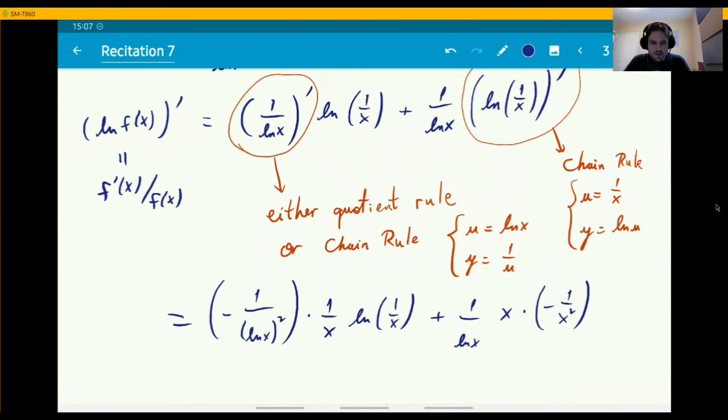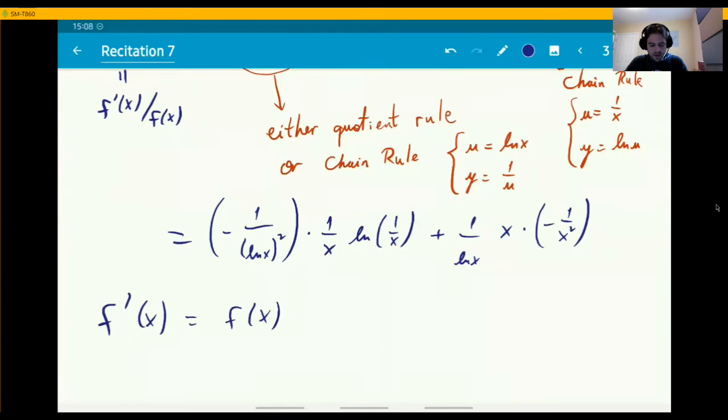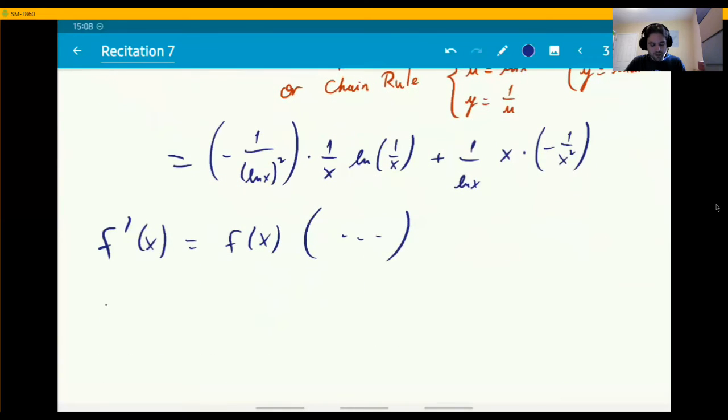So now we have this expression. This is not your final answer yet, because this was a logarithmic differentiation problem. This expression is actually equal to f prime over f. When you want to then solve for f prime, you multiply by f of x. Let me just write dot dot dot here. And now when I write down my actual final answer, which is plugging in for f of x the actual expression given in the problem, 1 over x raised to 1 over ln x, I'm going to rewrite this parentheses, this dot dot dot.